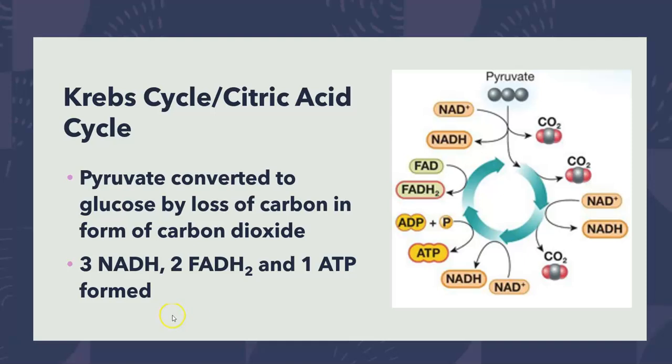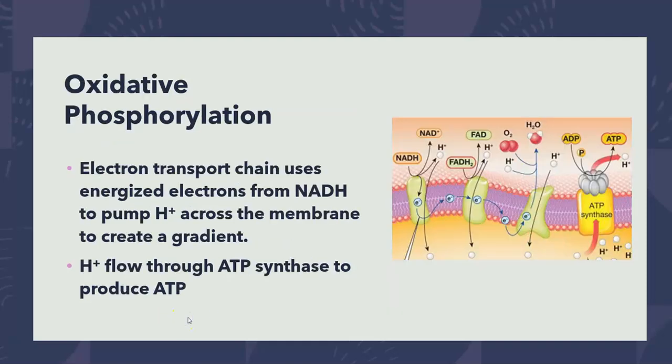But fortunately, we have one more step to this process, and that is called oxidative phosphorylation. This is our last step of cellular respiration, and this involves what's called an electron transport chain. This electron transport chain is in the inner membrane. So this is our membrane. We see our little phospholipids, our eggs on legs. And then these green things are members of the electron transport chain. These are molecules that are embedded in the inner membrane.